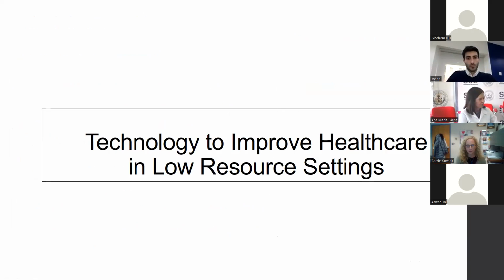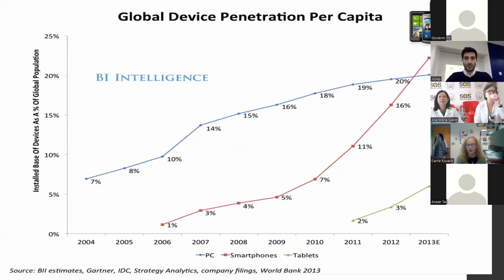So I'm going to take you on a little bit of a time machine venture in teledermatology to show you how we started. So thinking about how smartphones really started to penetrate the globe, it really wasn't that long ago. So this shows how global devices penetrated. The blue is the PC, the red is the smartphone, and the green is tablets. So over time, this is from 2004 to 2013, you see how the PC has kind of leveled out and the smartphones really just went up. Just to remind you, the first iPhone was around 2009, 2010, and that's really where it started to take off. So when we started to develop teledermatology, especially with mobile phones, it was all right in this time frame.